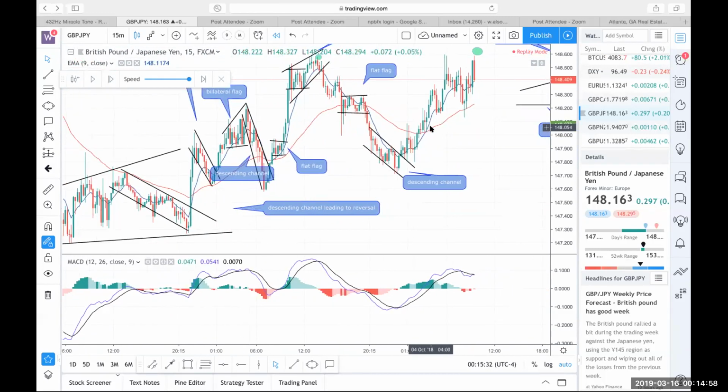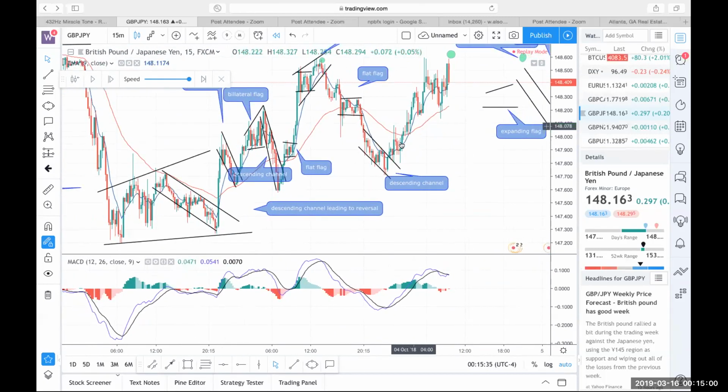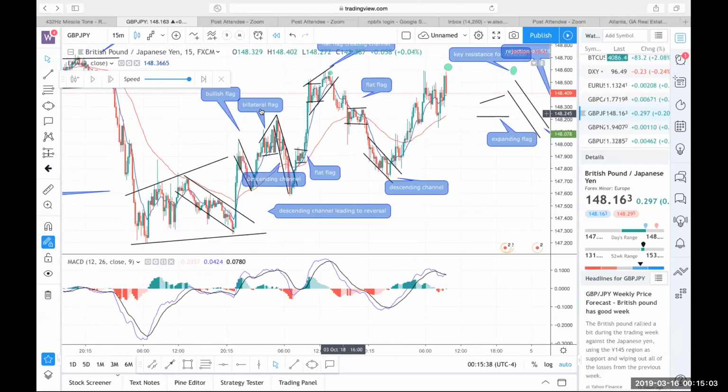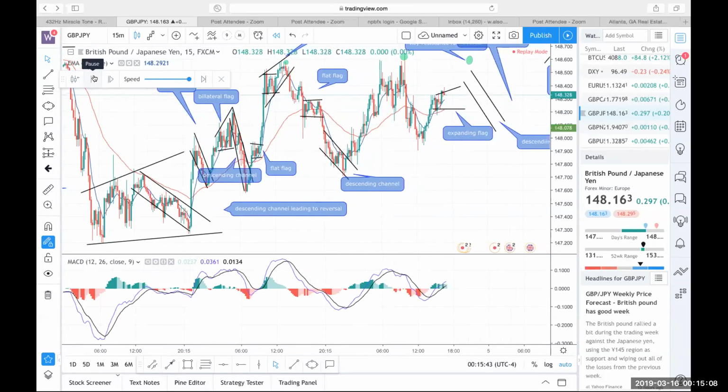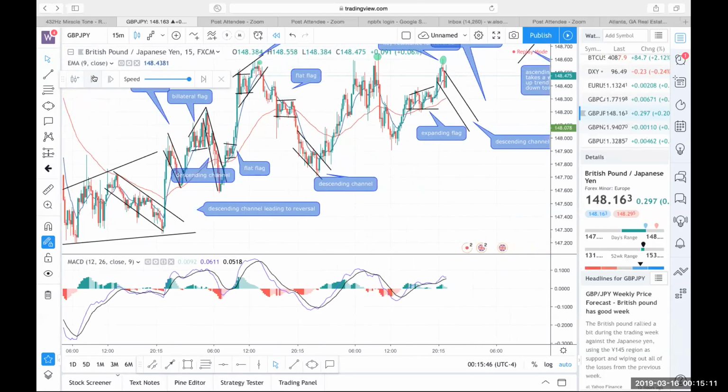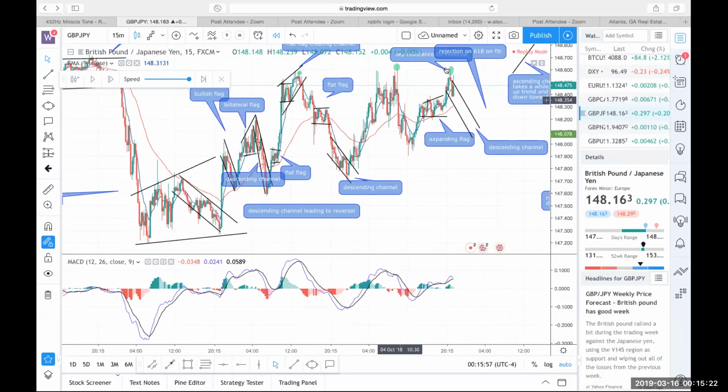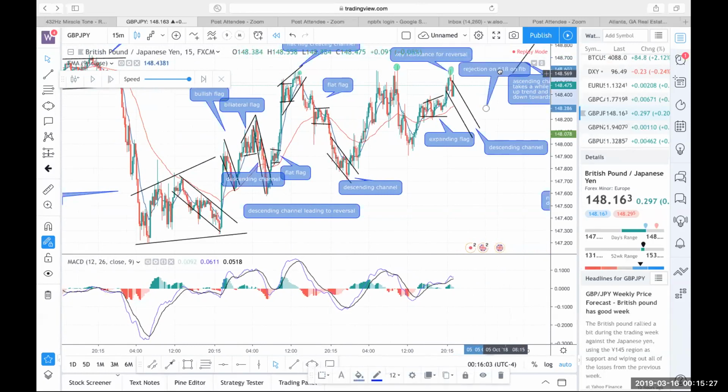All right. So we got our descending channel leading to our reversal to the upside. And now we have an expanding flag after an impulse, which typically would lead to a continuation to the upside. Let me move this out of the way. I stopped him in the middle of his study to come explain this. He sent me a screenshot of what he was doing. I'm like, well, you're up next on ForexNChill, so you can just come share it with everybody.